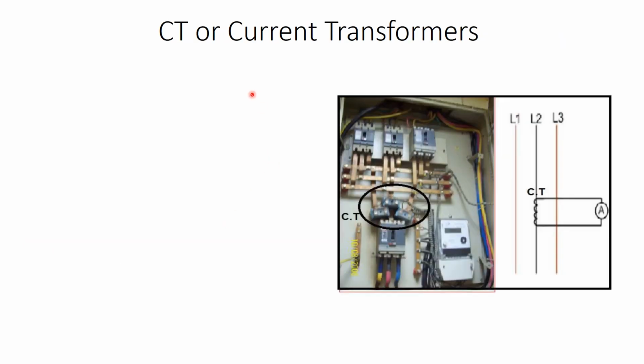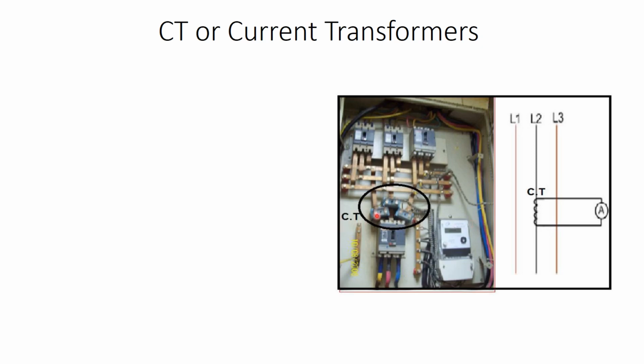Another thing inside our panels, we have the CT or current transformers. As you can see here, for example, this is a main circuit breaker, and it has the incoming 3-phase going to the circuit breaker, or a 3-pole circuit breaker. And then outgoing bus bars. You can see this bus bar, this bus bar, this bus bar, 3 outgoing bus bars. Around them, you can see this one, which I am pointing at, is called the CT. You can see here 3 CTs in order to measure the 3-phase current.